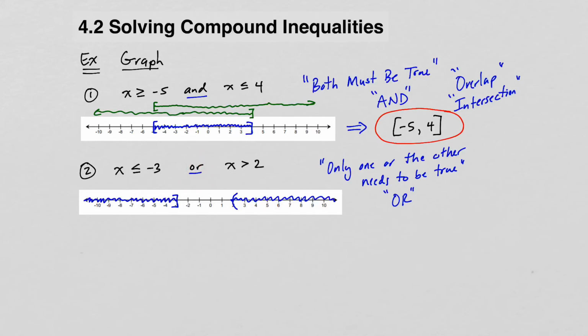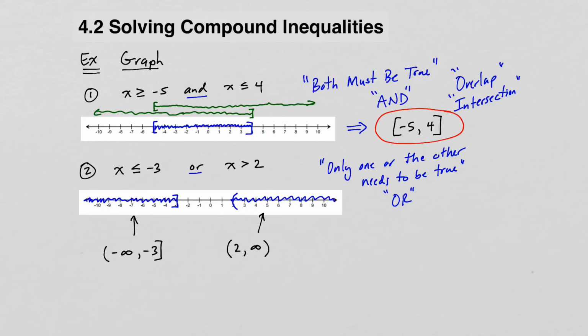So our final answer here, we're just going to write it in interval notation. And notice that we have two separate sets of numbers. This first set of numbers can be described as all the numbers coming from negative infinity going up to negative 3, including negative 3. And this other set of numbers is all the numbers starting at 2, but not including, going up to positive infinity. And then we need to say that the answer is either this set of numbers or this set of numbers. So we need to join these sets together.